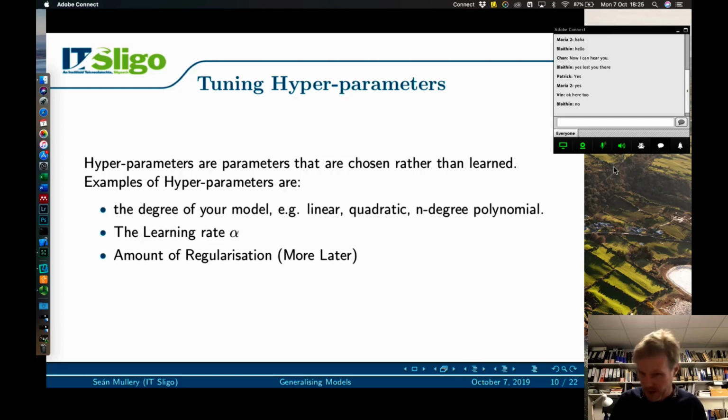And I mentioned regularization already. We're going to come to it later, but the amount of regularization that we have is normally controlled by a parameter called lambda. Again, how much of that to use is another hyperparameter that we have to choose. And therefore, it might be nice to have some idea of what's the best parameter to choose, by tuning that, by trying to pick the exact best value.